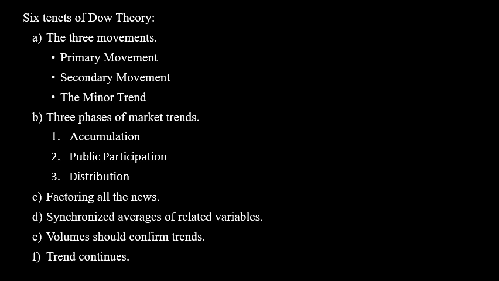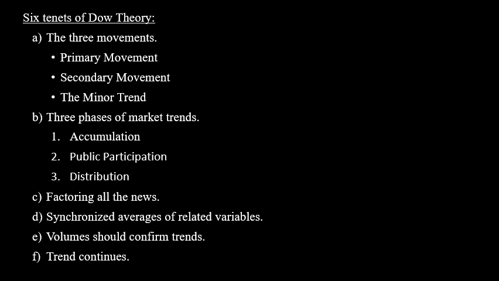The secondary movement is the movement of prices up and down. In case of movement of the prices of a security from 1 to 3 months, generally in the derivatives market, it's called a secondary movement. And another one is the minor trend: the day fluctuation, day volatility or day trend in the stock market is called a minor trend. So these are the three movements as per Dow theory.